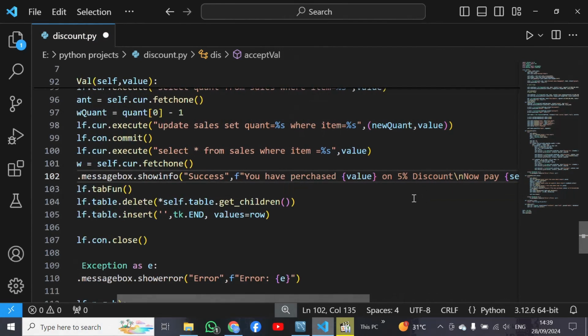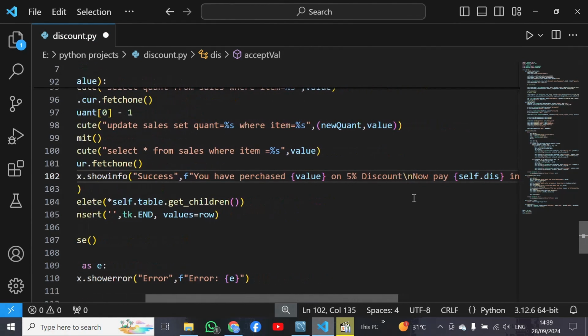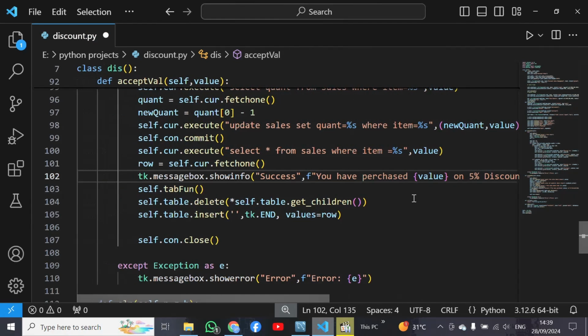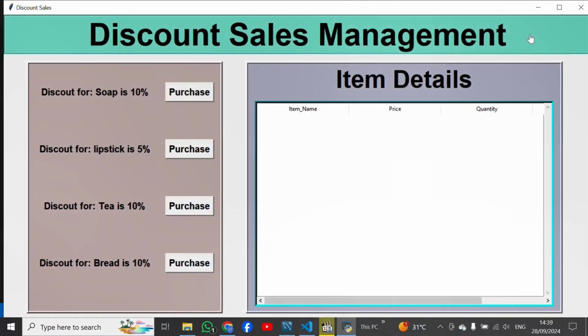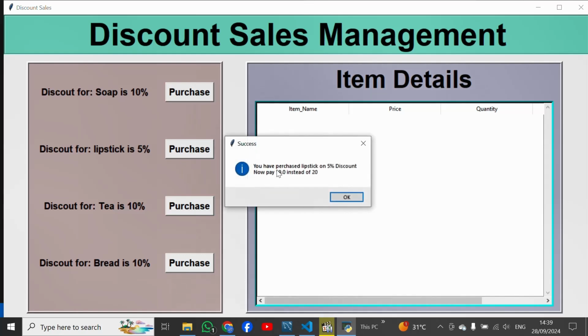So now this message will be printed when we buy any item. So I will save it and then I will execute it. Here I will purchase this. I have set again 5 quantities for each item. So here I will purchase one again. So you have purchased lipstick on 5% discount.